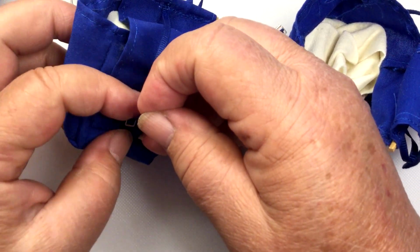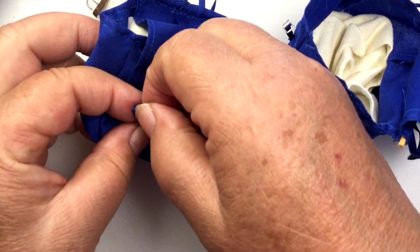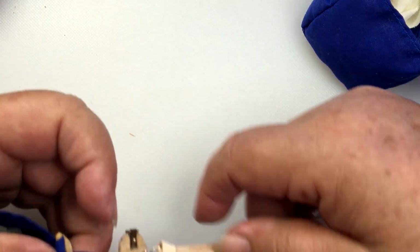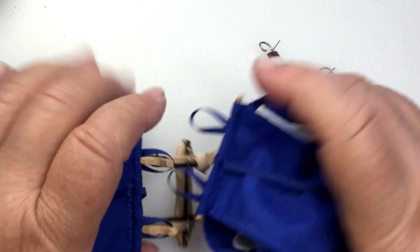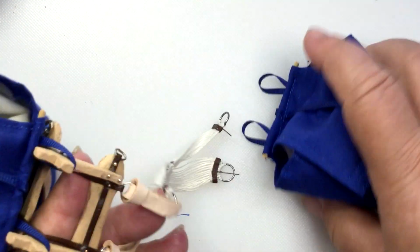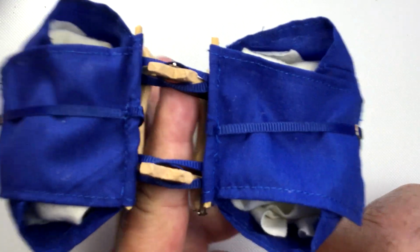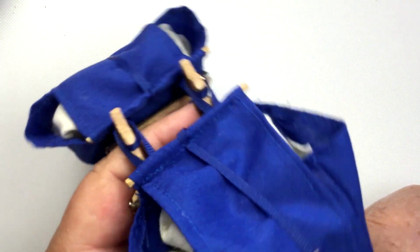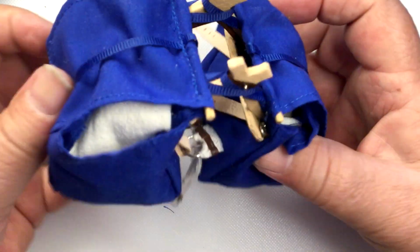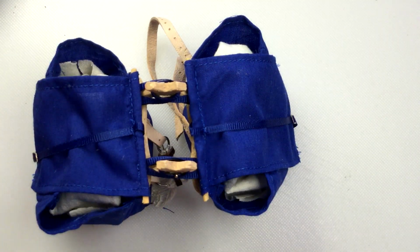And then once we get it all buckled up, we'll see what it looks like, the finished project on the saddle. Here we go. Put the loops over both of the cross braces. By the way, it is both. And do that for the other side. Probably would be easier if it's tacked up, but I just kind of got to give you an idea of how that works. And there you go. Those are the panniers with lids. And like I said, the only difference between these and the other ones without the lids is that I just cut off the extra and tucked it in.